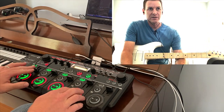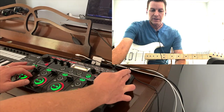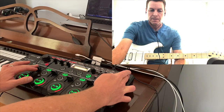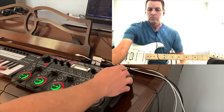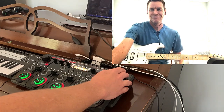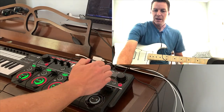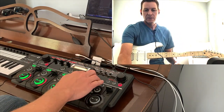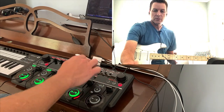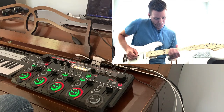Here's where things get really fun and really crazy. I'm gonna apply the filter effect, right? And I'm gonna switch the pattern back to the hi-hat, ready? 1, 2, 3, 4. Do a little more solo.